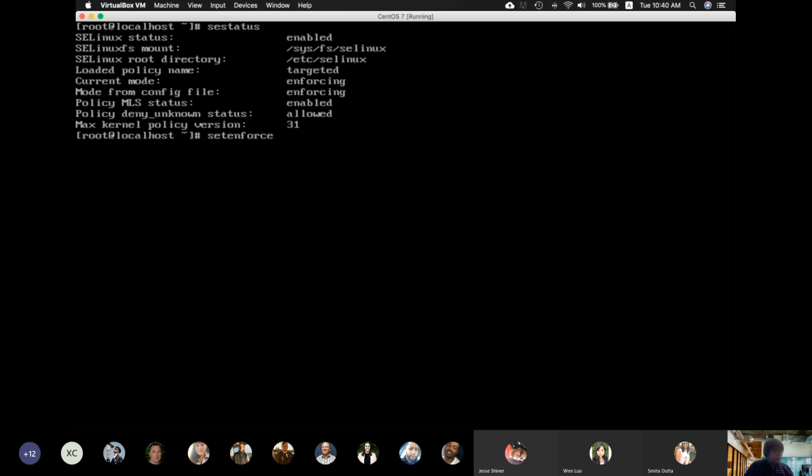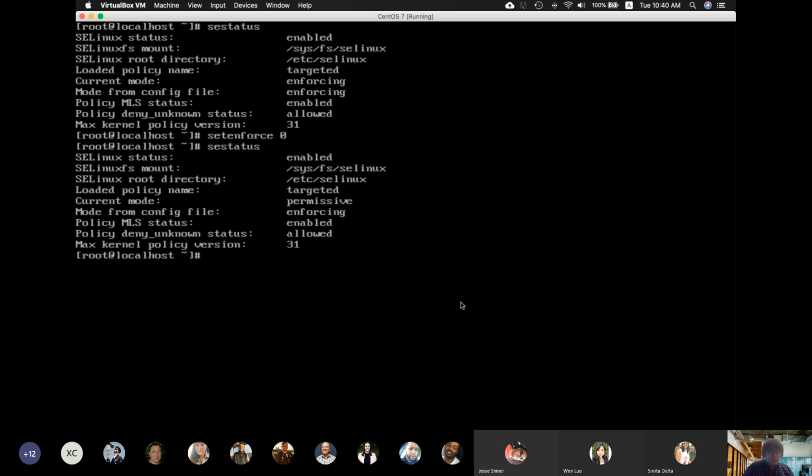Again, you might need sudo for this one. Let's do 0. Now you see the current mode is permissive. You might want to use permissive so that you can test out an application and log any SELinux violations.